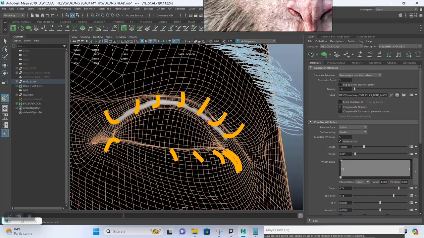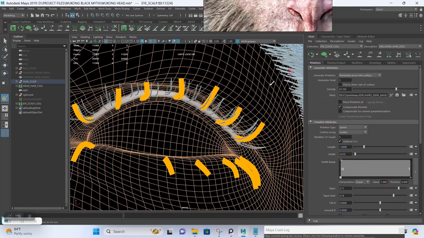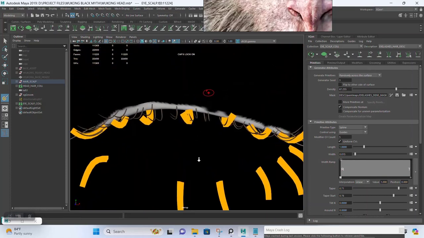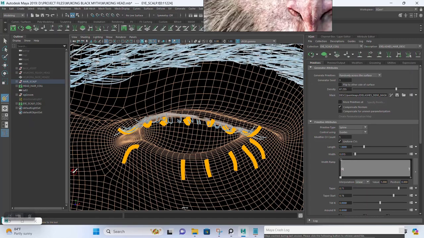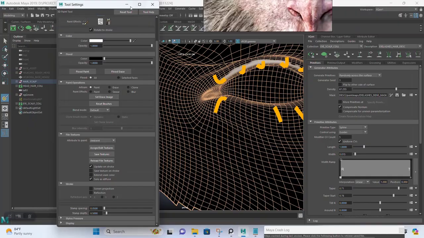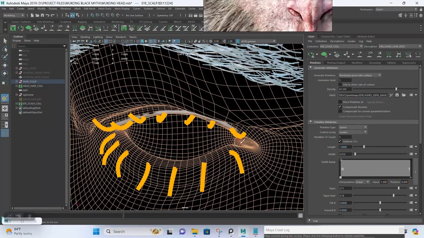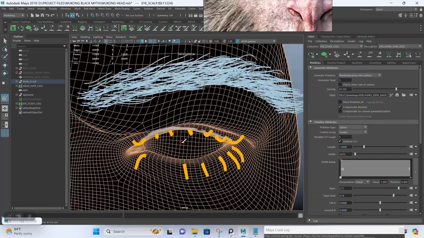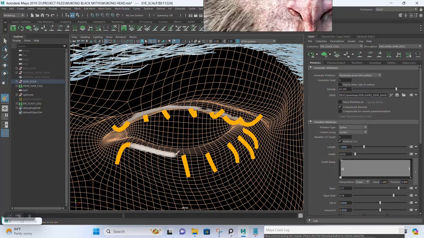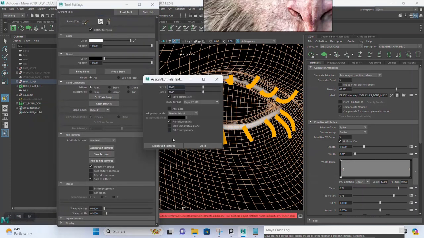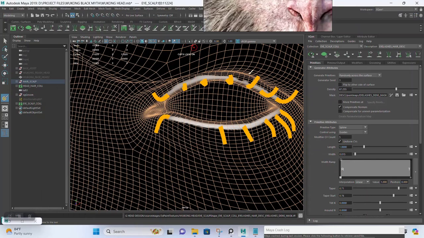Let's generate some hairs from this. Let me increase the hair count. I think that should work. Hide the hairs for now. Turn off reflection, that's symmetry, for this. So let me paint lower parts. Start from here, end somewhere around here. Start from here, end here. Save this. I don't know if this actually does anything, but anyways, I just save it. Save it here also.